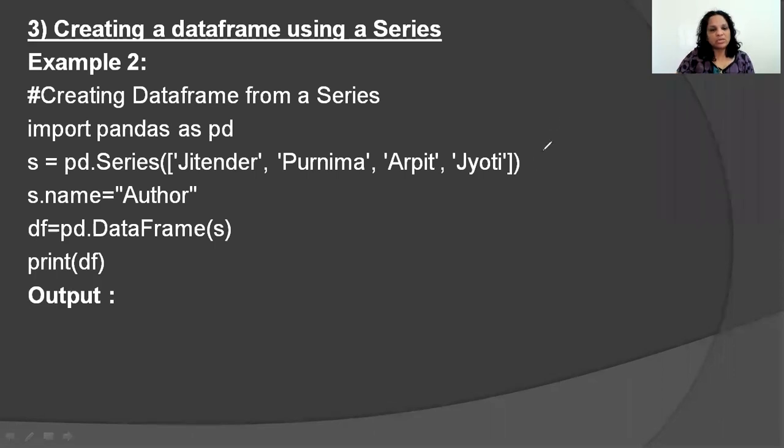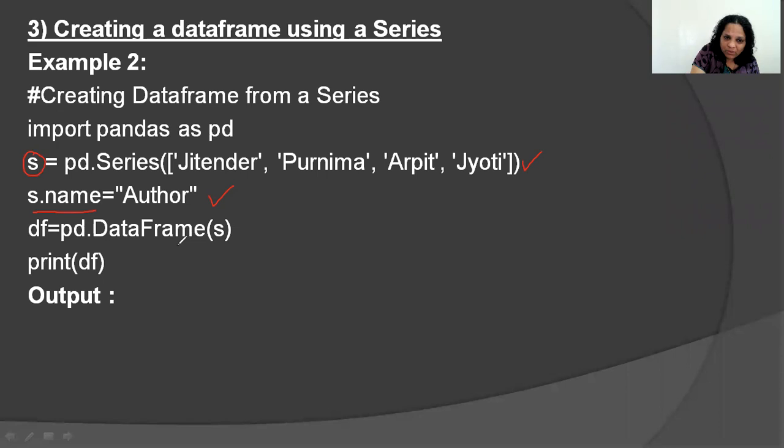This is your series. Now look at this. The name of your series is S. When I say S.name, remember this has nothing to do with your data frame yet. I'm talking about the series logic. S.name means the name parameter of the series S is given as author. So I'm just trying to say that Jitendra, Purnima, Arpit and Jyoti are all authors.